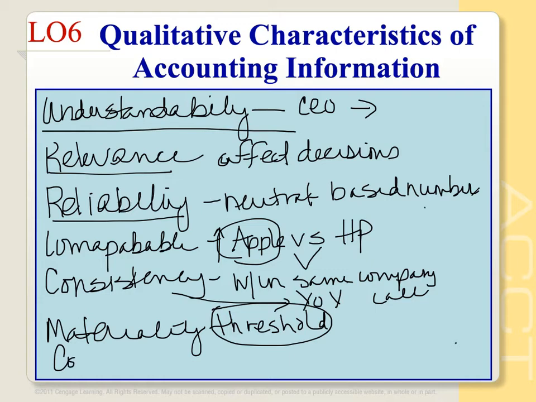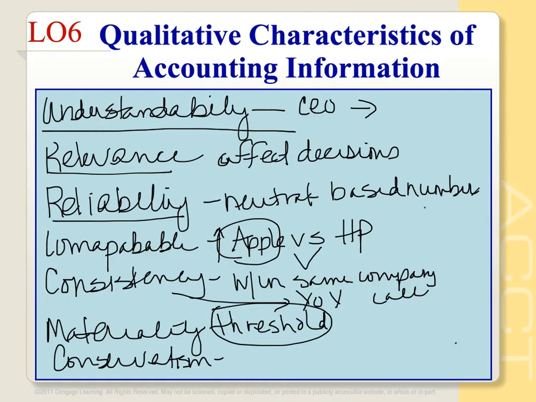And lastly, on this particular page is what we call conservatism. When uncertainty exists, accounting information should present the least optimistic alternative. So an entity should choose accounting techniques that safeguard against overstating revenues or assets. An example of an asset is cash, and we talk about that in some of the later videos. So conservatism: I always tell my students I'd rather underreport than overreport. I'd rather underestimate than overestimate.